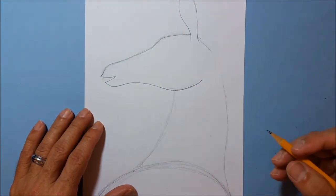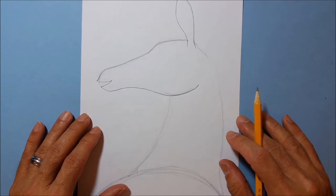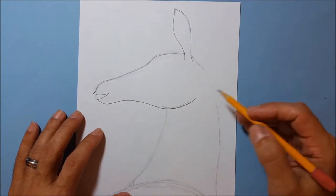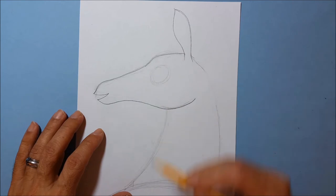Now, what do you say we start by doing the eye? Now, the eye is going to be a little complicated. It's not going to be the easiest of eyes, but we're going to do it step by step. We're going to find the location of the eye. The eye is going to be somewhere around here. Okay?